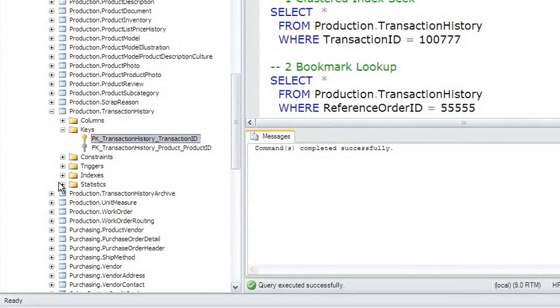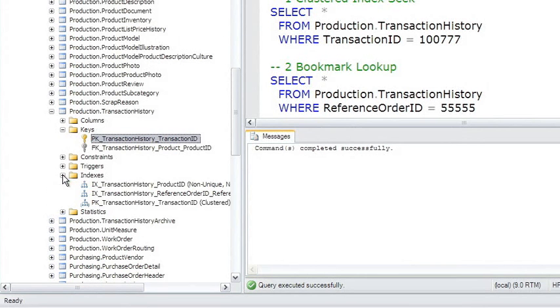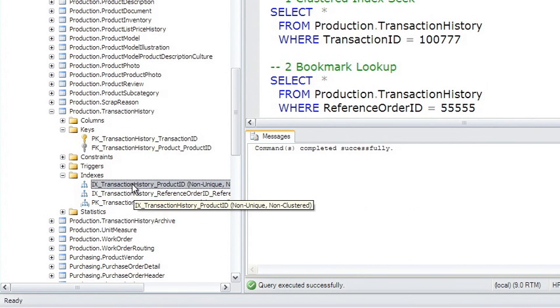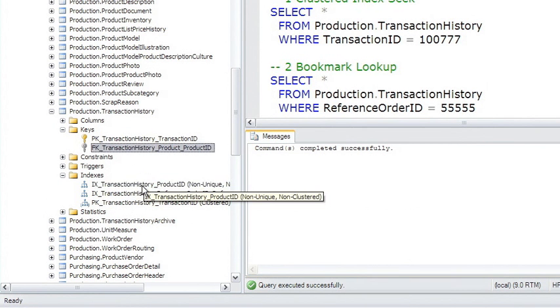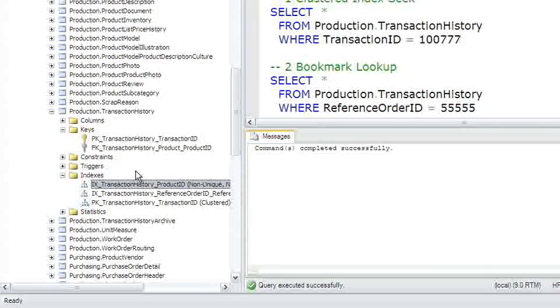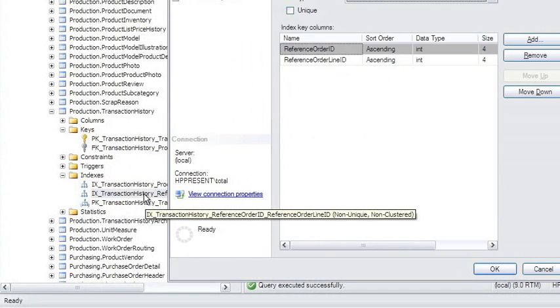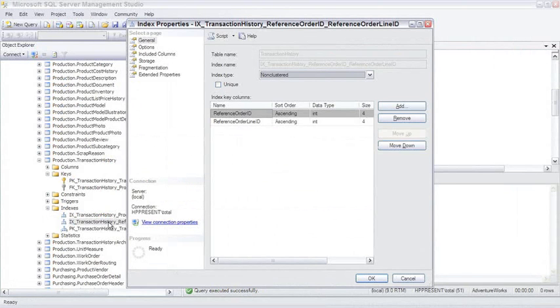Transaction ID is the primary key. Looking at the indexes, here's transaction ID, it's clustered. There's also product ID, which is the foreign key. It's a non-clustered index. And then there's reference order ID. And I'll open this up. The reference order ID is a composite index, meaning it consists of two columns in the key column.